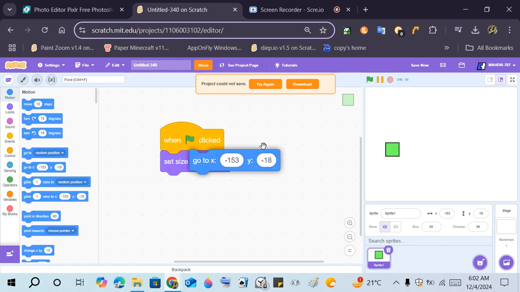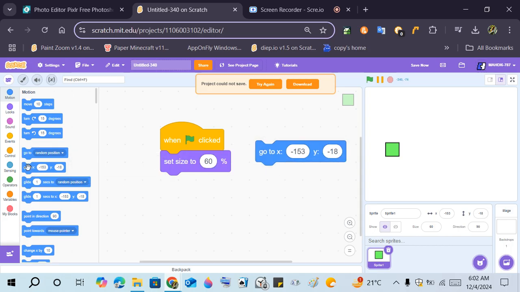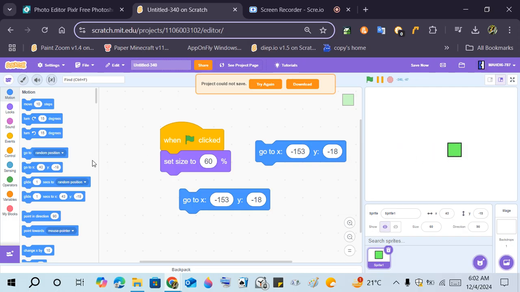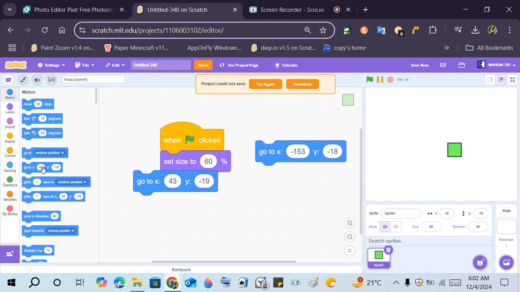And get this one. Or if you get one that looks like this, for example, you can change it like this, get this and delete the original one, or just make it the same.